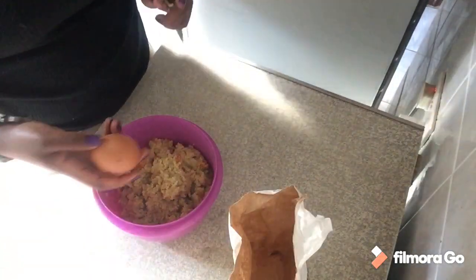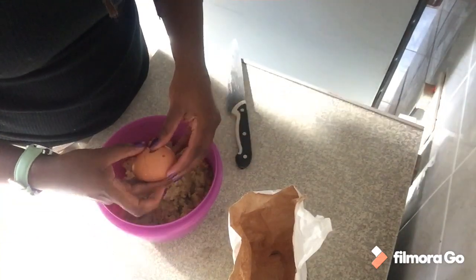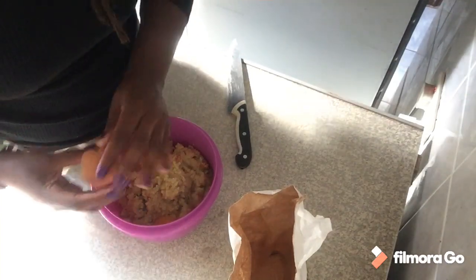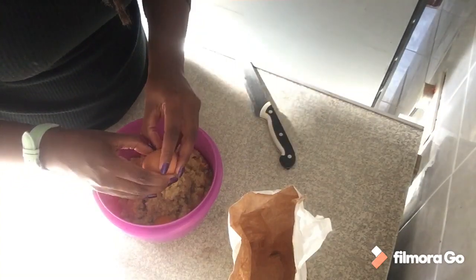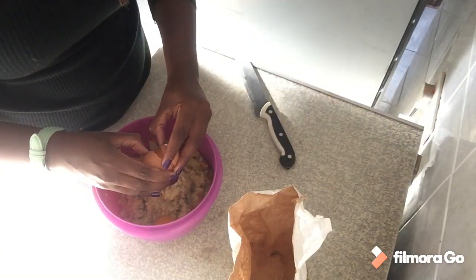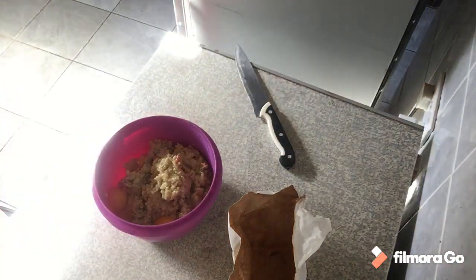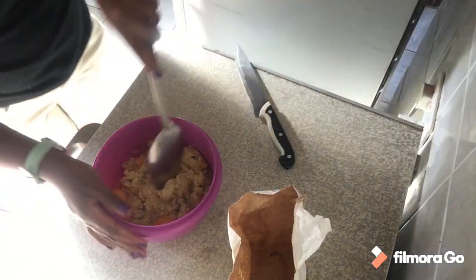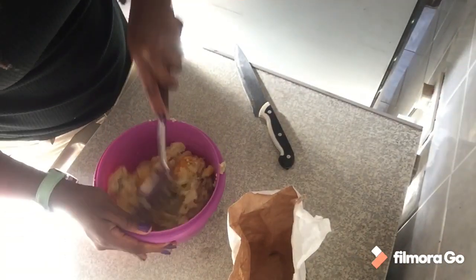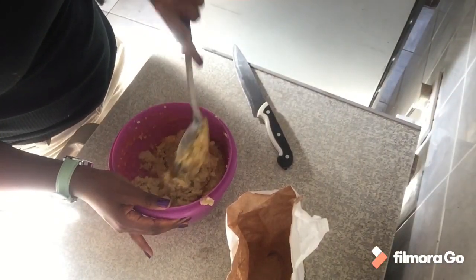I'm not much of a cook, I'm not even a cook anyway. But anyway, we still go on to do this. So I'm going to mix that together. Now it's all slimy.